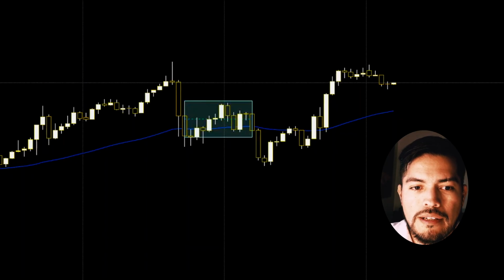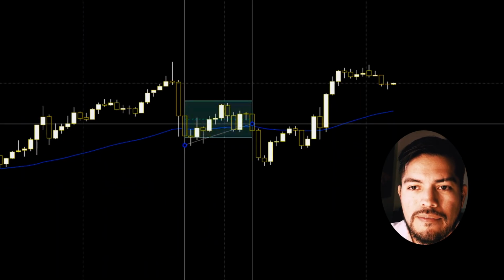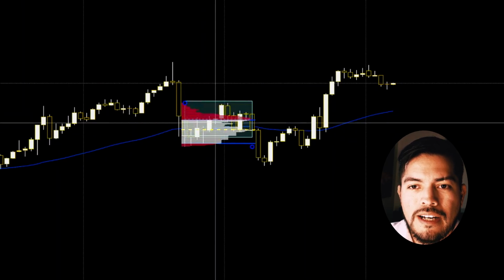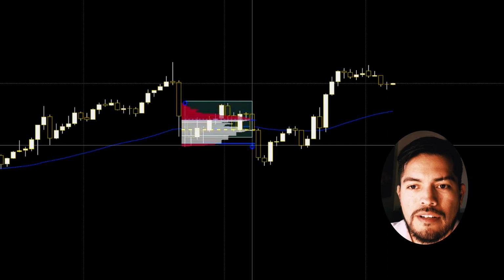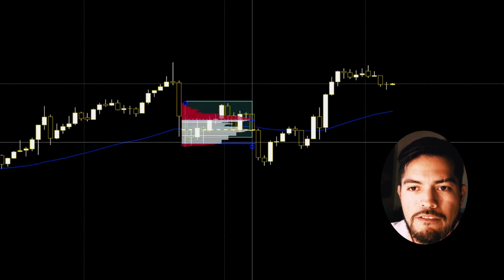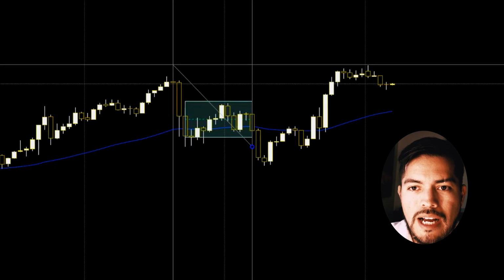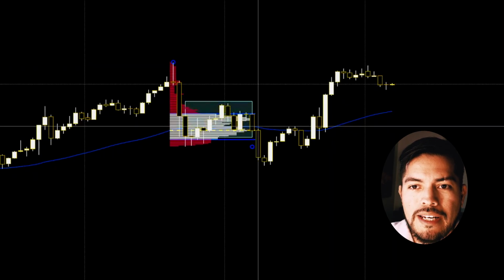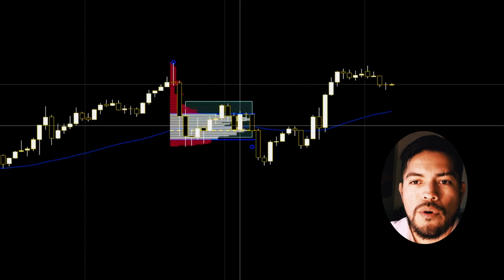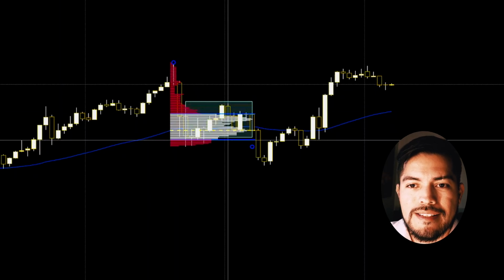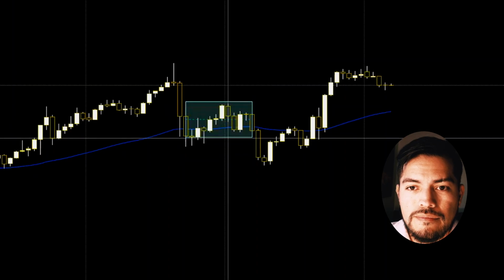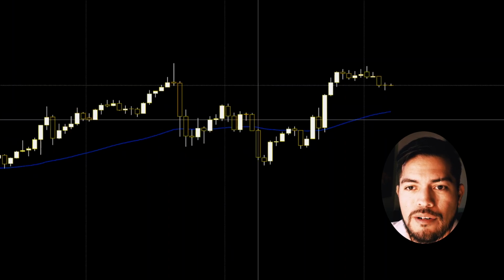And what is an order block? An order block is an area of high volume. You see the volume here? Yes, you have the 70% area of the volume profile right here, where there's a lot of volume accumulated. However, we ran it from this candle. Now if we run it to the top of the candle, see all the volume is right here on this low, right? Right where the high volume node is, where the order block is. So a high volume node equals an order block to me. So this is an order block.